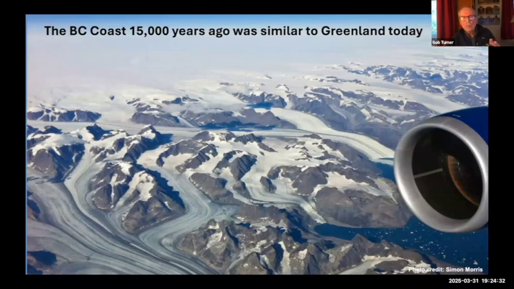Our coast would have looked much like what Greenland looks like today. And in this photograph, taken from a plane looking into the interior of Greenland, you can imagine this great ice sheet being what the interior of British Columbia looked like. It was a great ice sheet that was essentially stacked up against, and prevented from flowing to the ocean in some places by, this wall of coastal mountains.